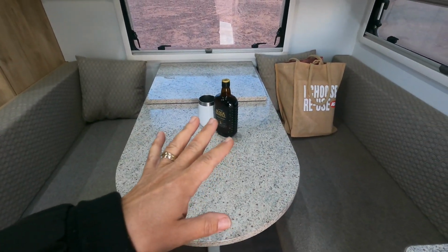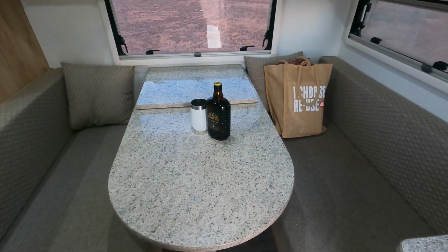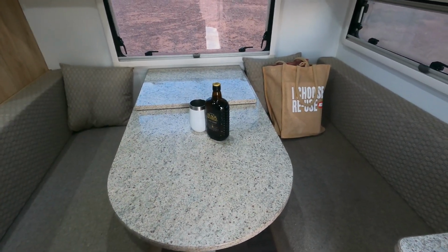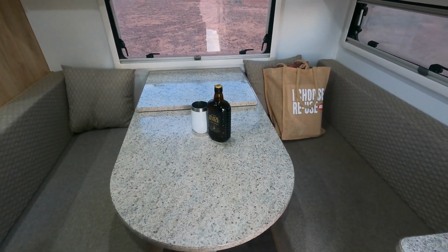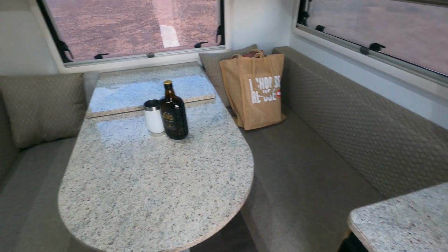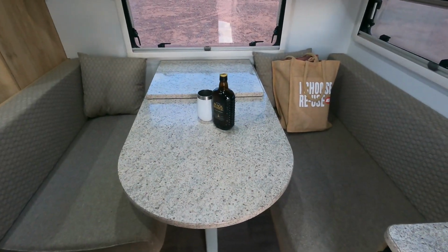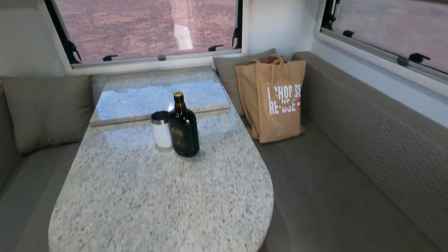So because of our teenage daughter doing these overnight trips, we have got her tent, but it's just too much hassle to pull out the tent all the time. Why would you bother? So she's actually quite comfortable and sleeps just along this section most of the time without having to pull the whole bed down, which has been a real nice bonus as well.